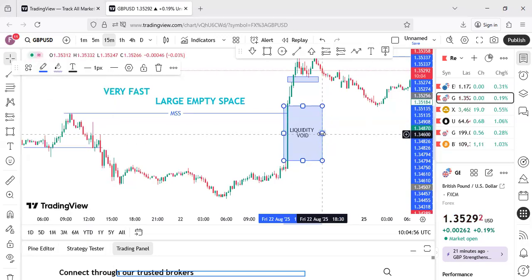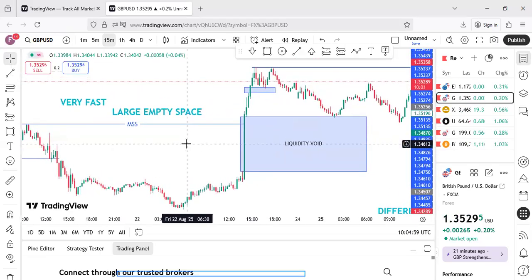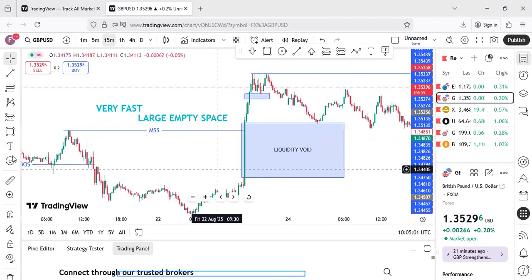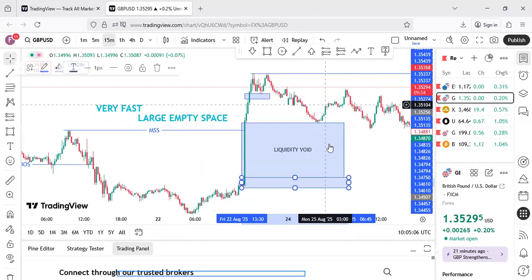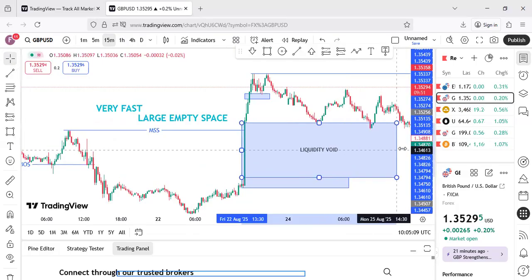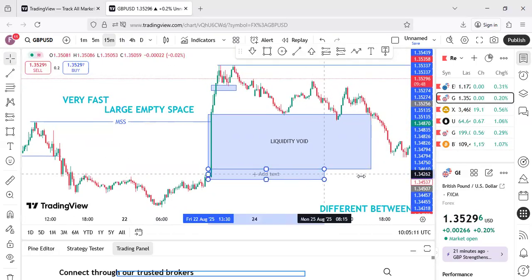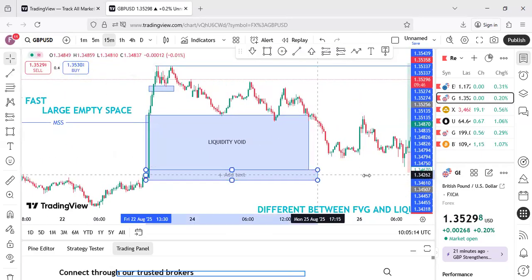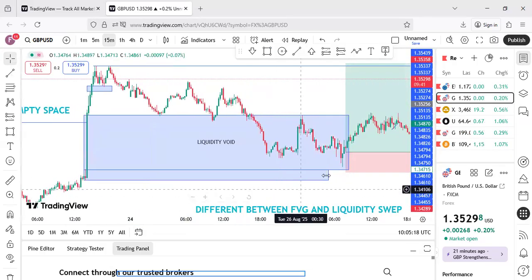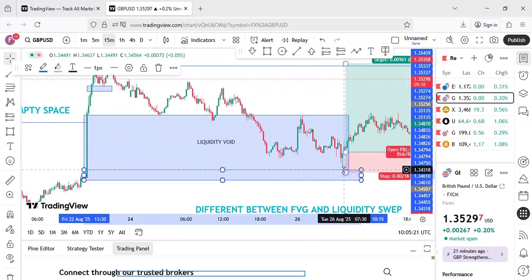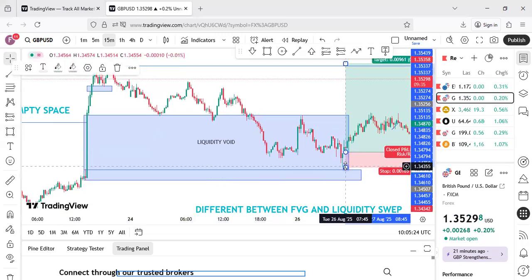But there are some things to consider for you to have a valid liquidity void. That's why price normally respects this order block where you buy from, because that's a valid one. But the reason why price does not respect this liquidity void is because there is no order block. There is no liquidity resting at your liquidity void. Got it? If not, price would have started buying from here. But because price lacks liquidity, price does not buy.